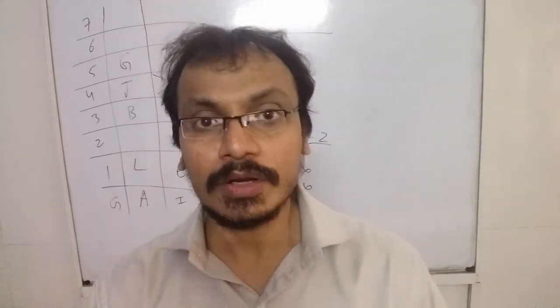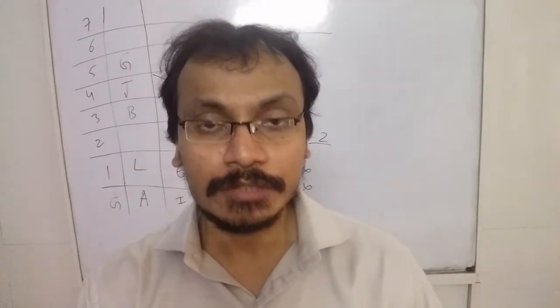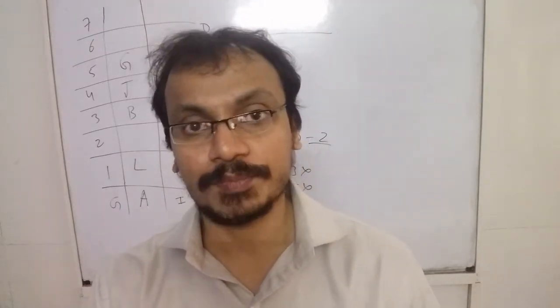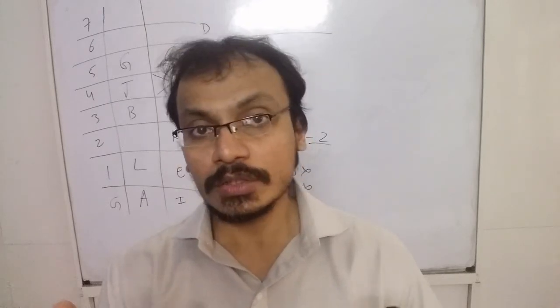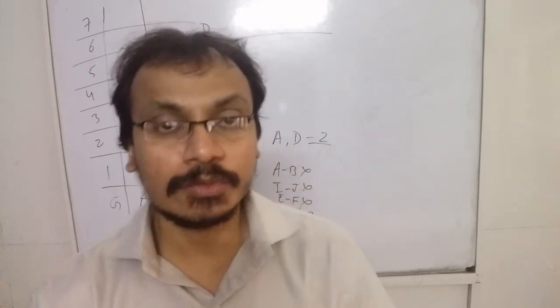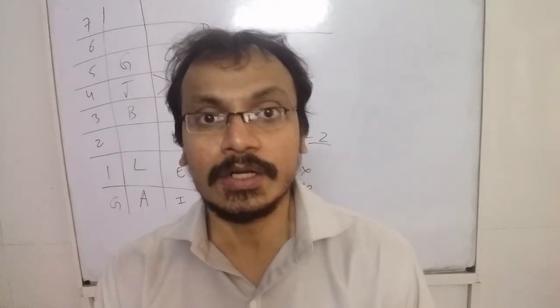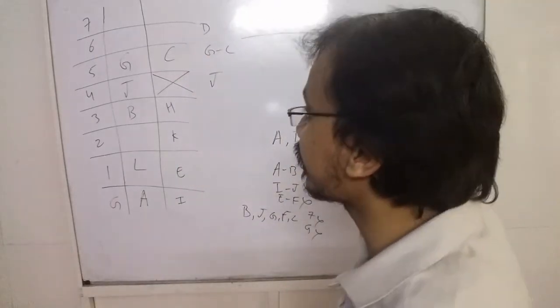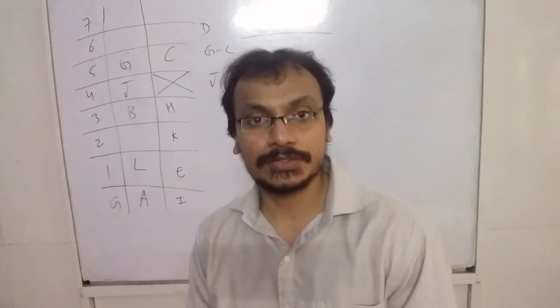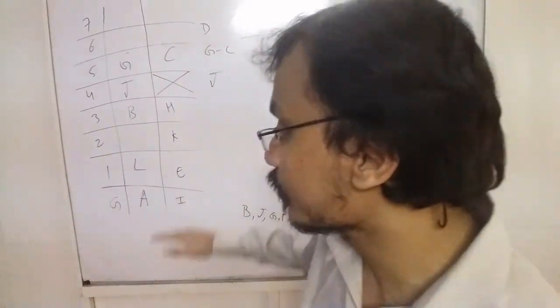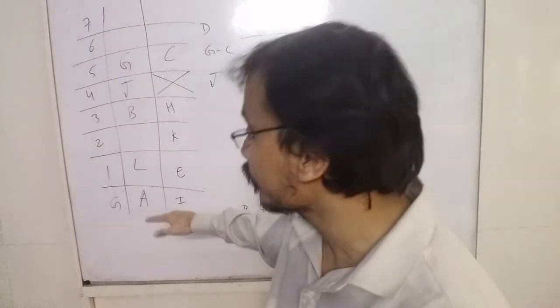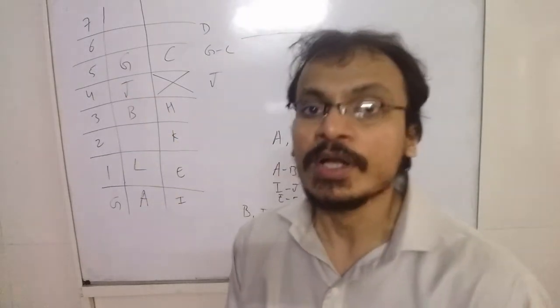So this is what I want to show you: read the question first, and according to the situation given in the question, try to draw the table. In a circular sitting arrangement, when people are sitting in a circular manner, you are supposed to draw a circle and draw how many people are sitting there. This was a building question. Ground floor, building starts from ground floor, first floor, second floor, and so on.